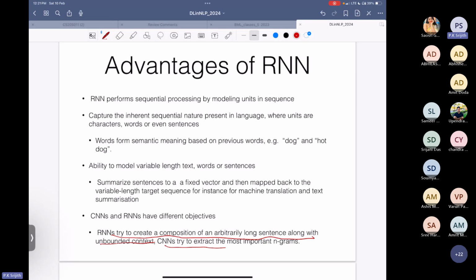So this aspect, trying to extract the most important n-gram, comes into the picture when you use max pooling. Yeah, maybe with average pooling, it could be the average of all the words, right? So maybe, possibly, it can be closer to some hidden representation. Yeah, I think in the shorter length, no, because it just cannot handle the longer length. So it's inherently different, but a little bit similar.